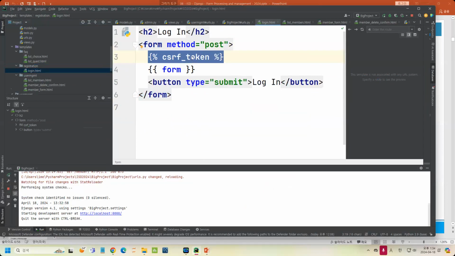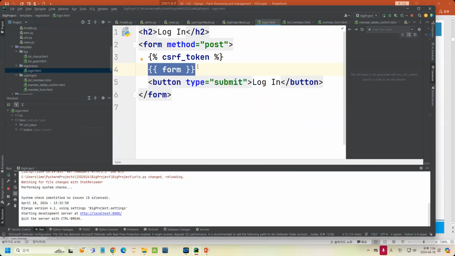So we want to make sure the security of this form. And then we are going to use the form. It means there is an existing method in the authentication app. We just use all the information from the form. So when we submit it, it means we are going to log in into the system.